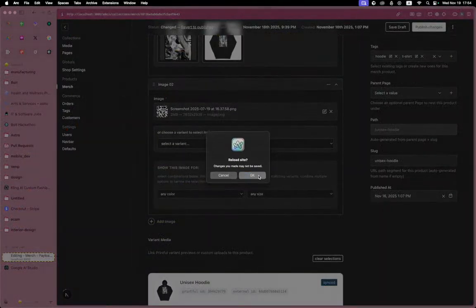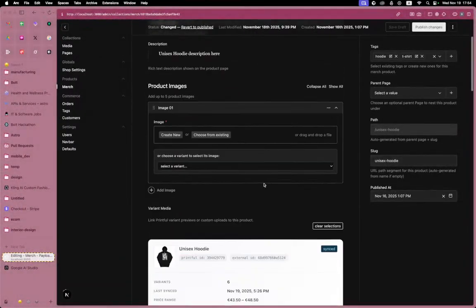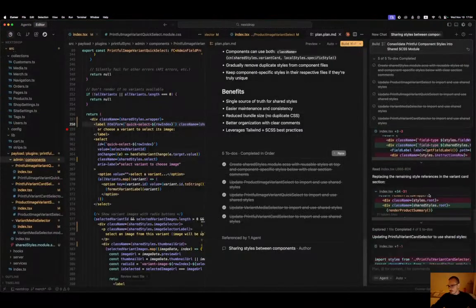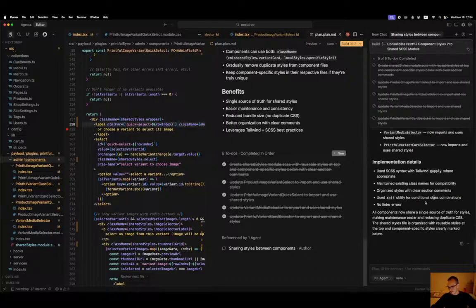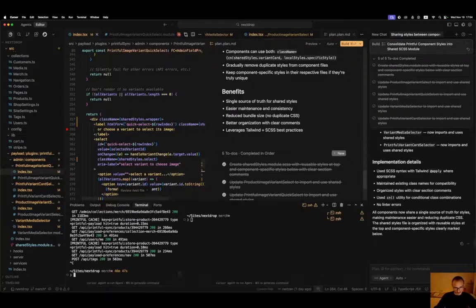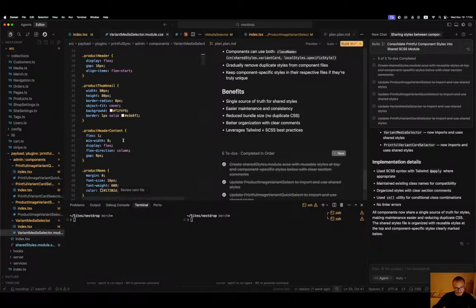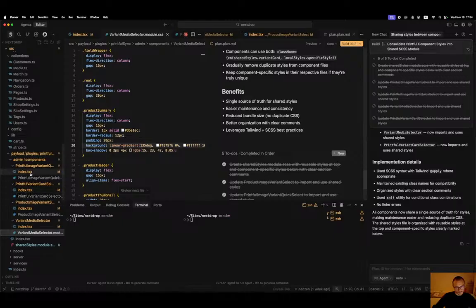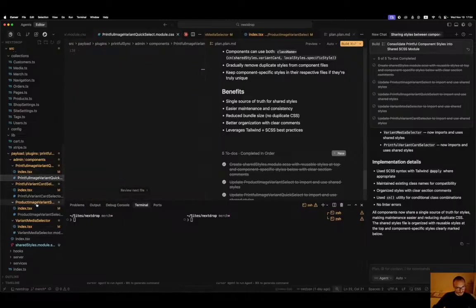Okay. So we're going to pick up where we left off. Okay, this thing completed. Change the styles. I really wonder if it's going to work. Just like that. Okay, so what do we have? Shared styles. But it did not remove the old ones.